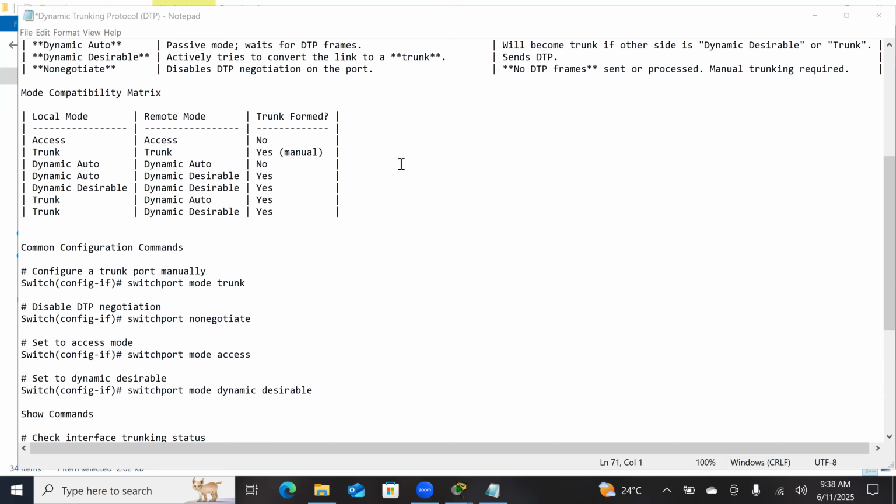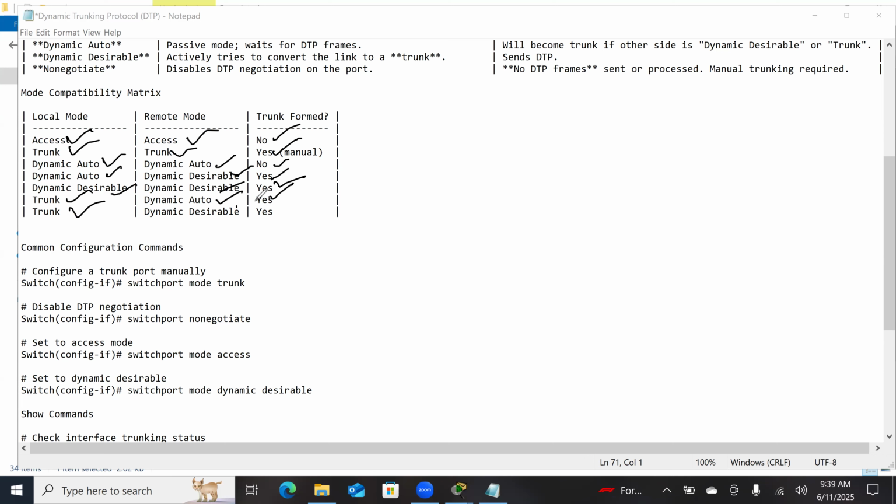Okay, you can see here the compatibility. Access, trunk formed? No. Same thing I said to you. Trunk, it's a manual one, then trunking will happen. Dynamic auto, obviously no. I said the same thing. Dynamic desirable, yes, obviously. Trunk and dynamic auto, yes. Obviously, trunk is going to send the DTP frame towards the opposite, then it will happen.